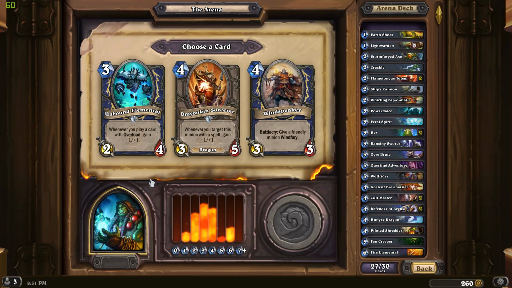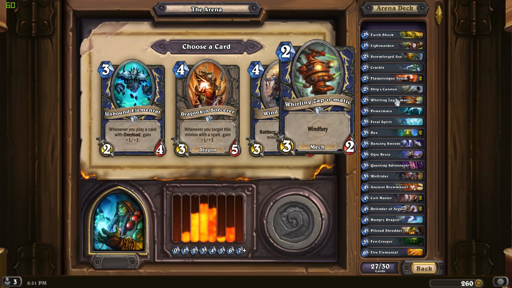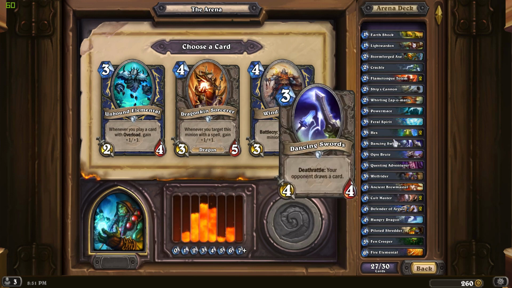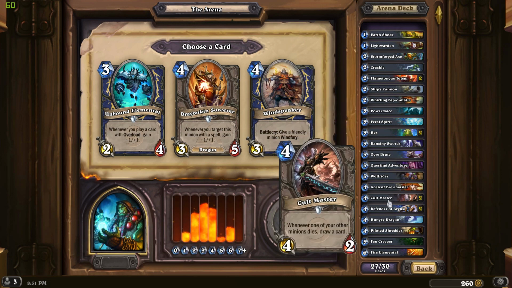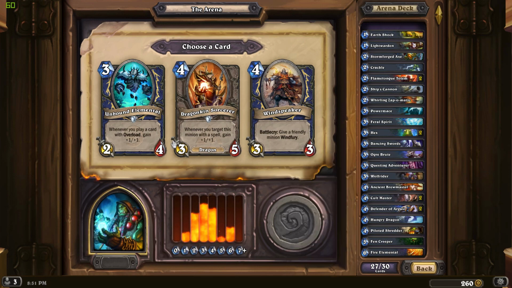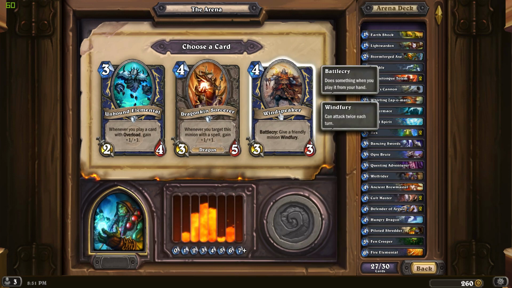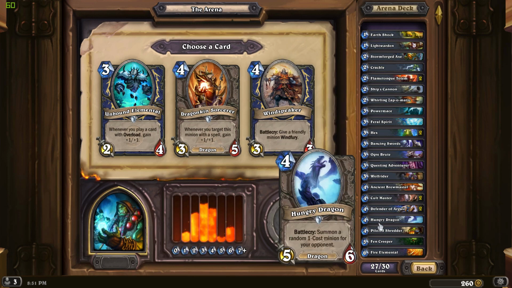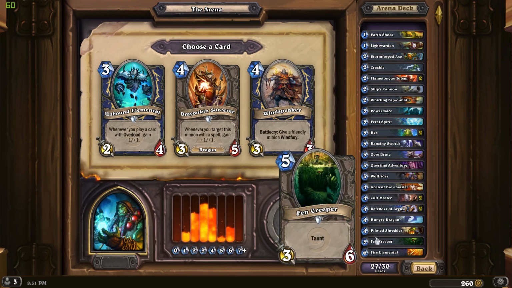Now this one's interesting. Do I go with this, the Unbound Elemental? Then again, how many cards do I really have here that have Overload? I have the Feral Spirit. One Feral Spirit, keep in mind, has Overload on it. I don't have many cards really to have Overload, so the Unbound Elemental doesn't make too much sense. On the other hand, we get a 3/3 for 4, which is pretty bad, but it's going to give a minion Windfury. So I can get a Fire Elemental Windfury, or a Hungry Dragon Windfury, or Fang Creep, or anything like that.